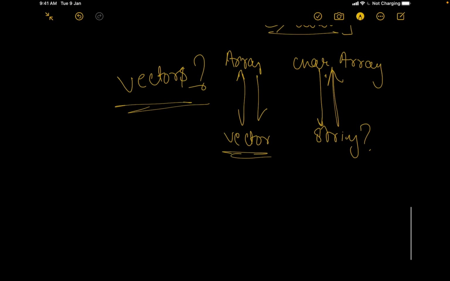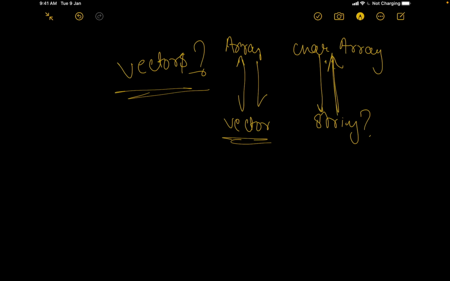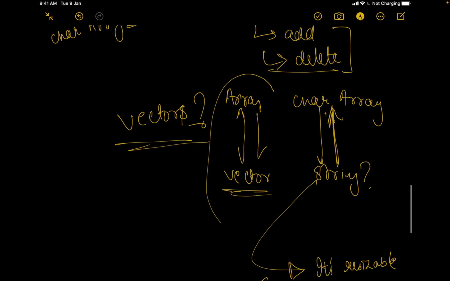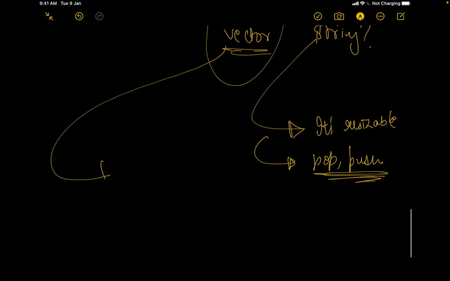Now what was the difference between a character array and a string? The first difference was that it's resizable. It doesn't need to be declared with a size, so it doesn't require us to give the exact size at the input phase itself. We can pop the elements, we can push the elements, and do all sorts of computations, right? Same is the case over here. When we are using vectors, we don't need to provide the initial size. Even if we are not providing an initial size, that's completely fine.